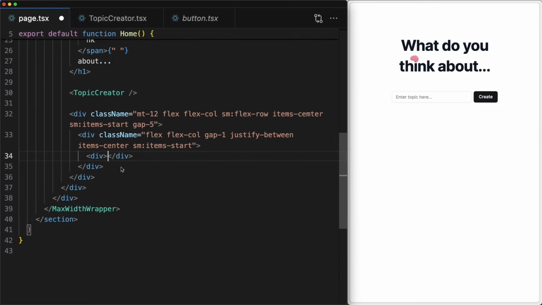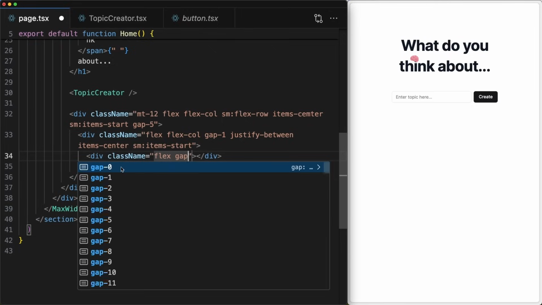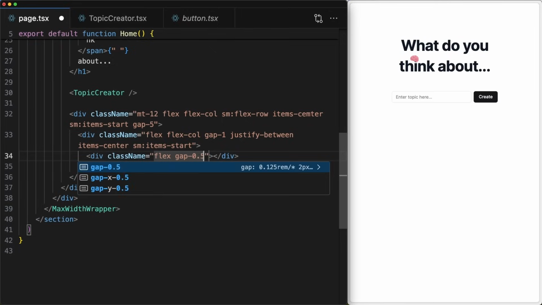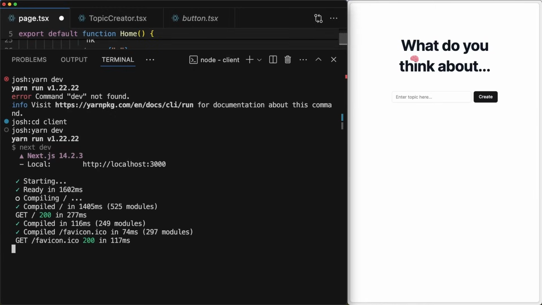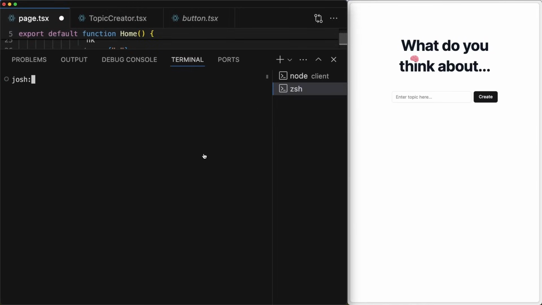Beautiful. Let's open this up with one more div, and this one gets a class name of flex and also a gap of 0.5. And inside of this div is not going to be another div. Trust me, that's not going to happen. Inside of this div, we're going to make use of a super nice looking icon library. So let's go ahead into our terminal and install Lucide React. That is what the icon library is called.